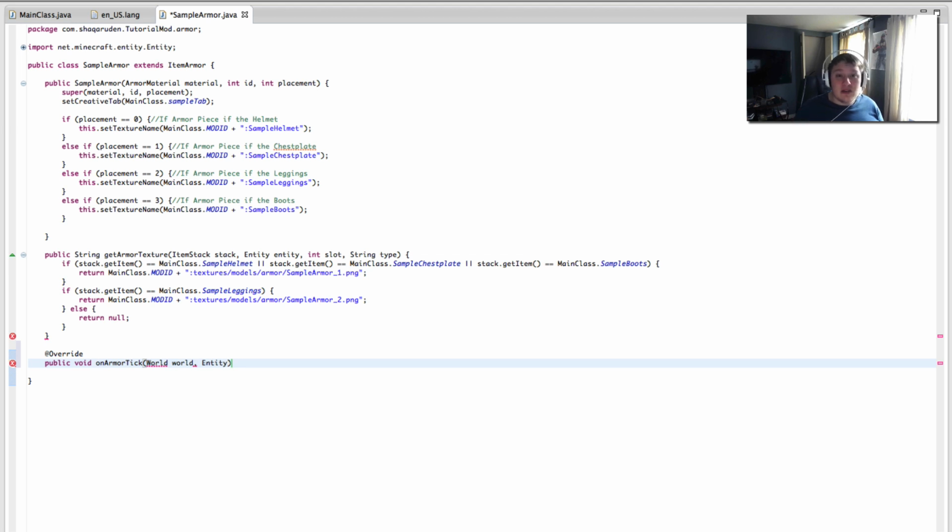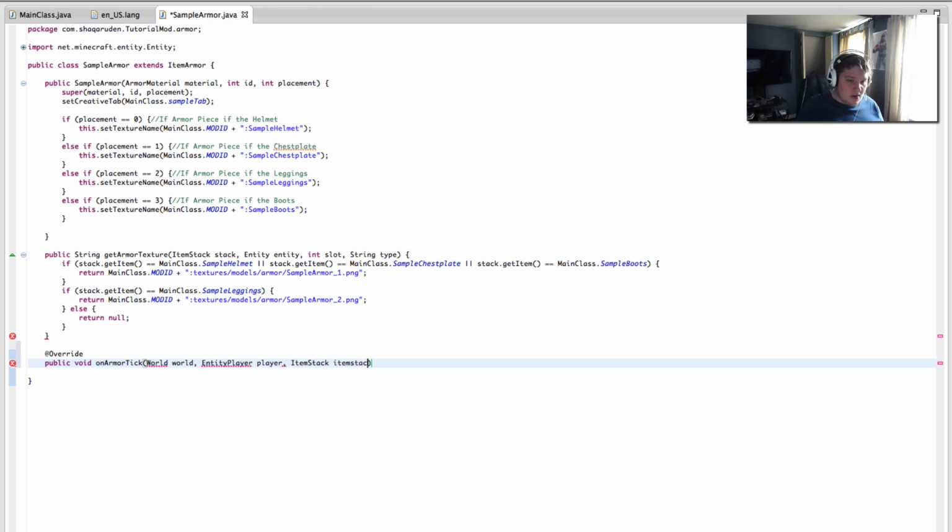There's 20 ticks per second, I think. So we're working with ticks here. It's entity player, sorry, messed that up, entity player, and then item stack.